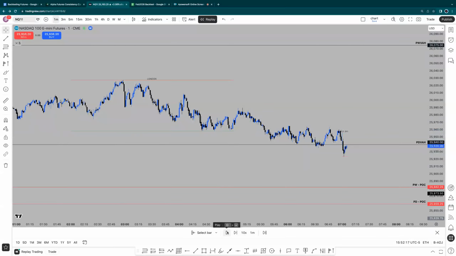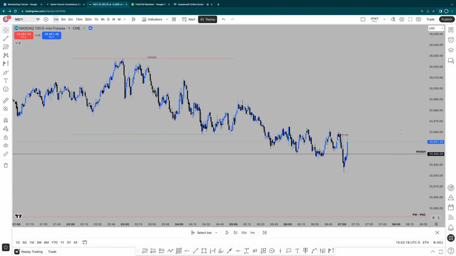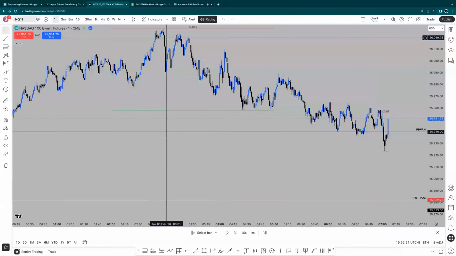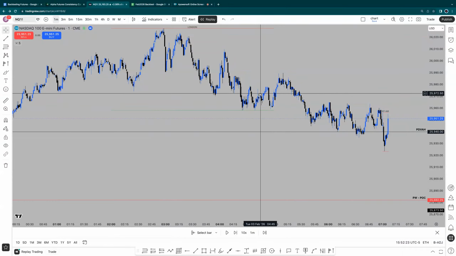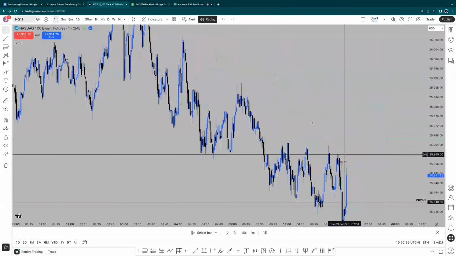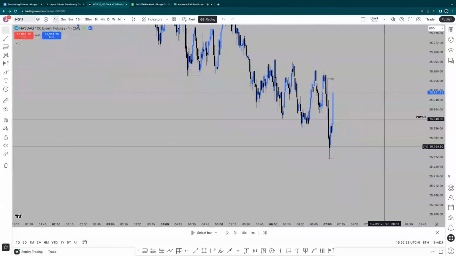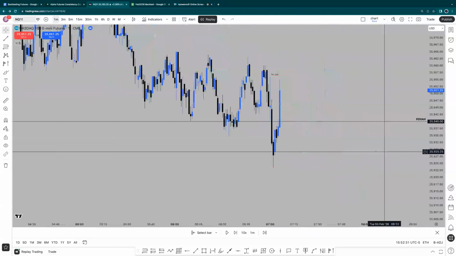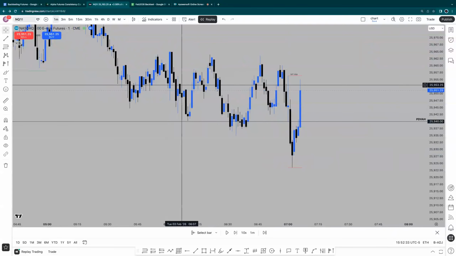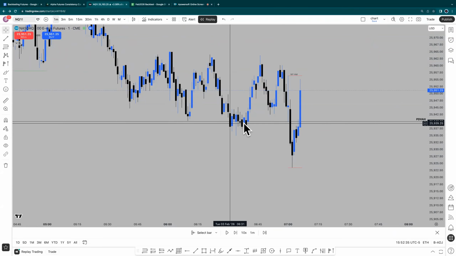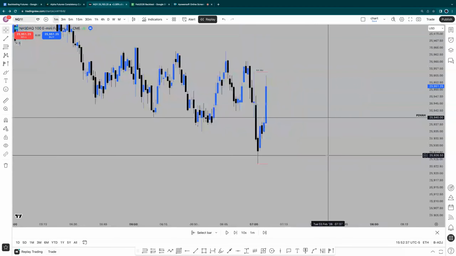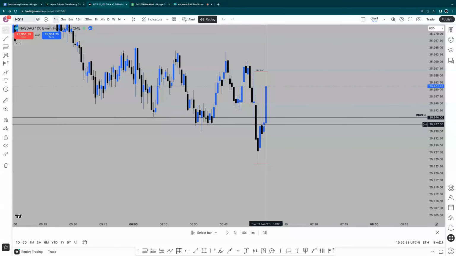Okay, so price has now come into the New York session, and we've had bearish PA throughout London. I mean, it wasn't great bearish PA, but it's bearish enough. We're still creating new lows. Okay, so looking here, this is a little bit of consolidation on the level. We've respected it, gone through and disrespected it here.